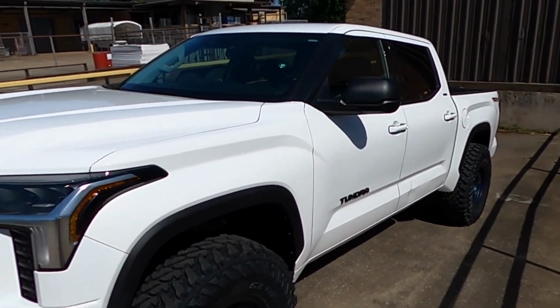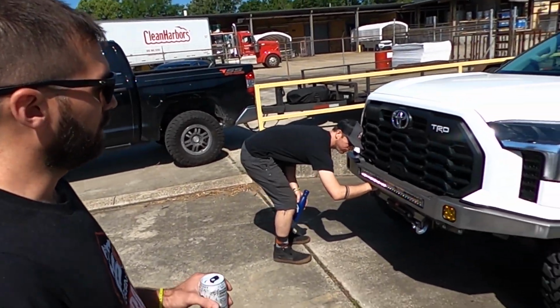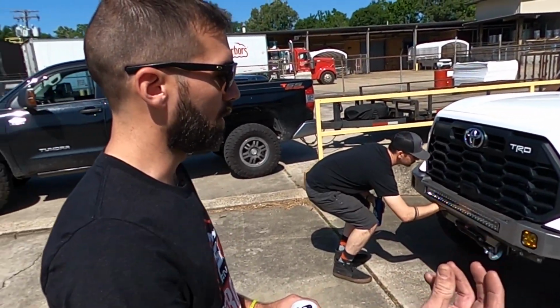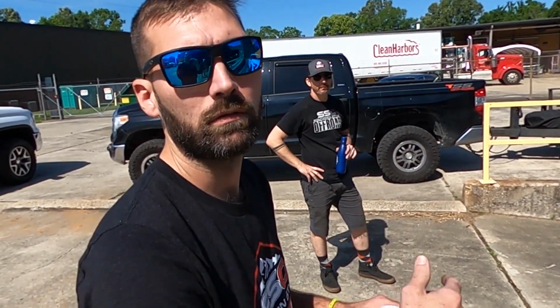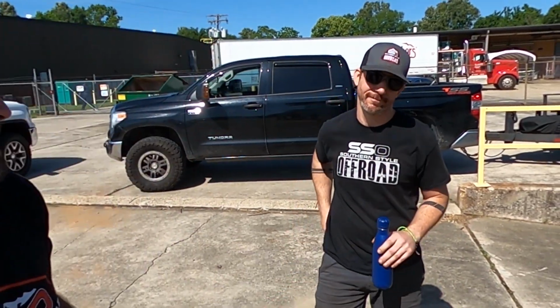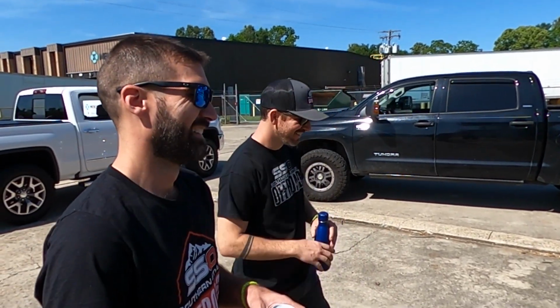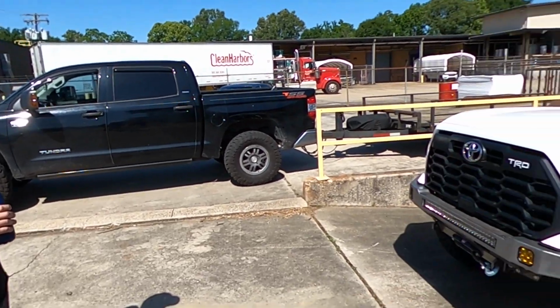We have a bull bar we haven't put on there yet. Oh really? Okay. Basically, we're gonna put it on magnets so that people can see what it looks like with and without it at the show. Got it. Because some people don't like them, they like this. It'll be available next month. Magnetic bull bar. A really strong magnet.